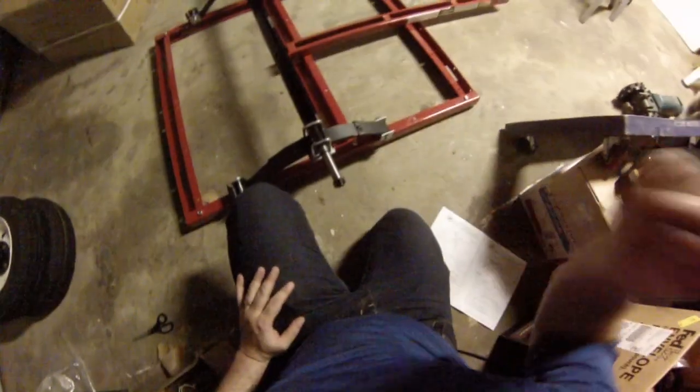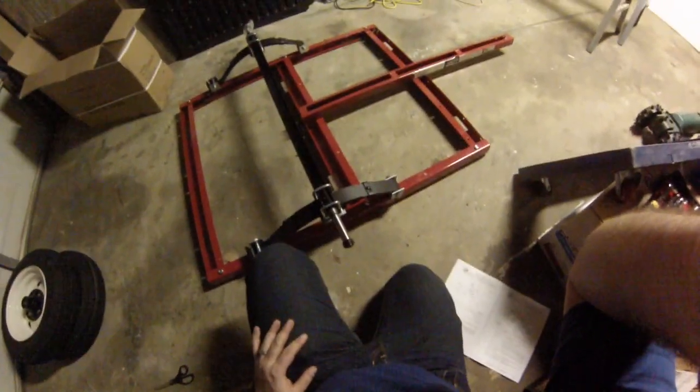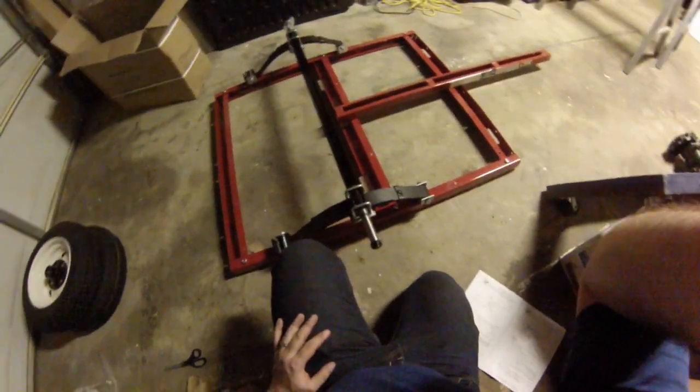So we're gonna stop right here, and this is where I wanna start tightening everything up. I'm gonna cut y'all off. I'm gonna actually go through and tighten everything up, and we'll pick it up after this. The whole time, by the way, I'm going to make sure I'm square as much as I can. It should get a frame square. Keep everything square that way.